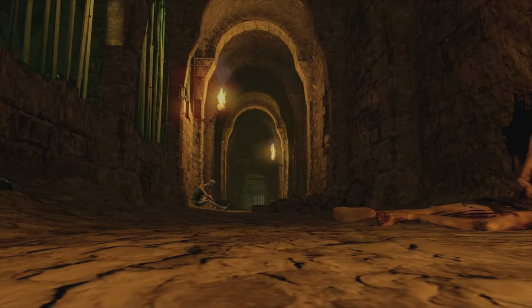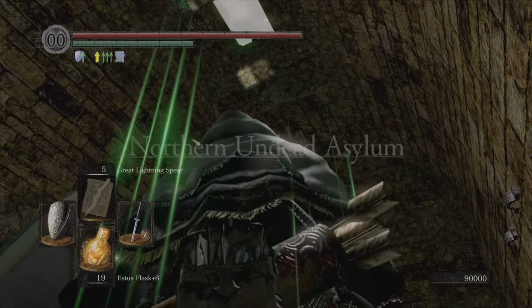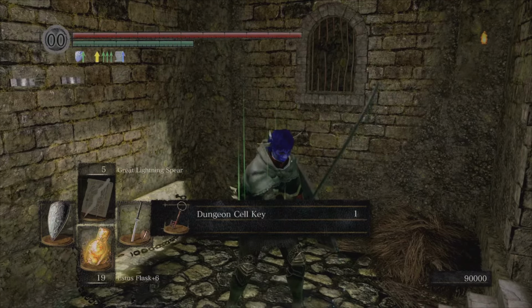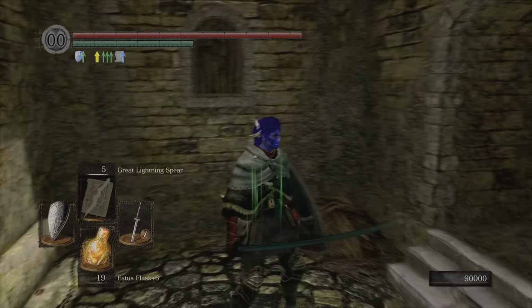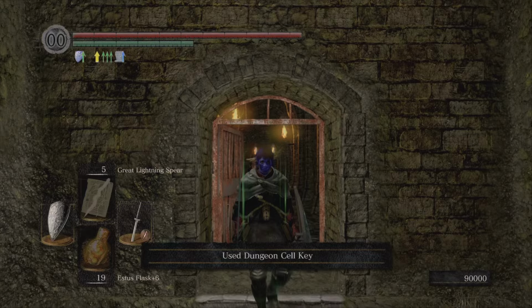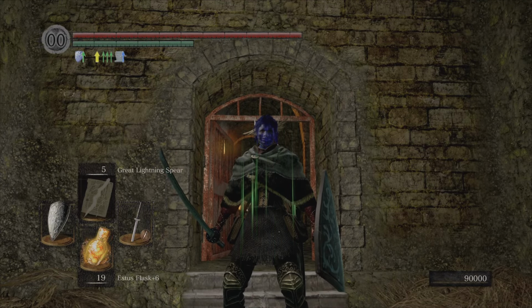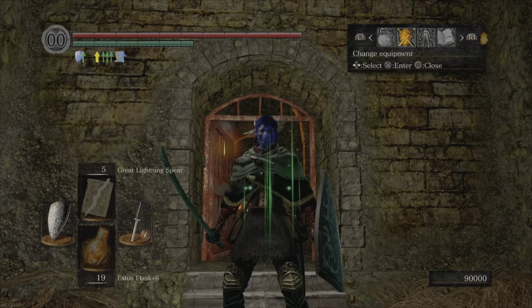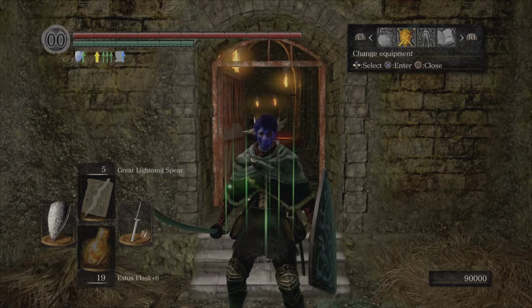And what's this? A familiar cutscene. We are back in the Northern Undead Asylum. That's how the game ends. That's how the game starts. Your dungeon cell key gets dropped back down to you, and you are back here because the cycle has continued. Though you get to keep your items and souls, it's just back like that. New game plus. Throws you right in the deep end. And there you have it.